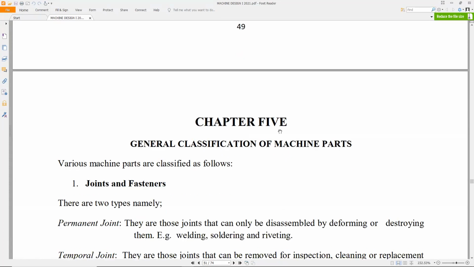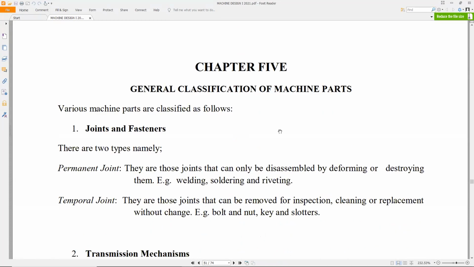General classification of machine parts. Okay. I'm dealing with machine design, and mainly the machine is made up of different parts. Okay, but we can classify them generally.